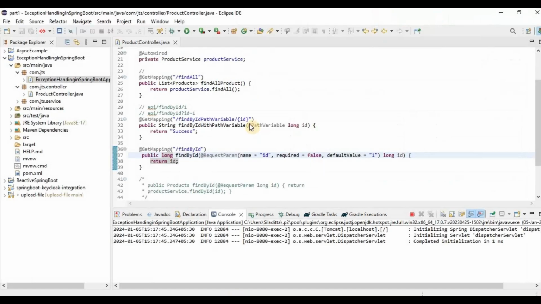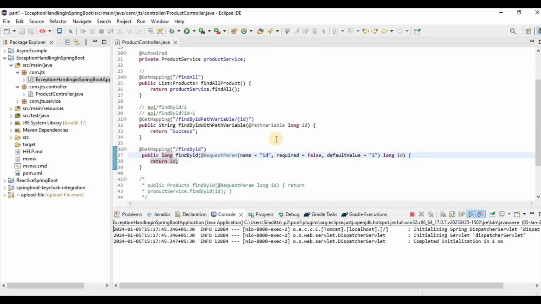Okay, so basically in this way it is working. These two annotations, the path variable and the request param, work in this way. So this is the overall picture.